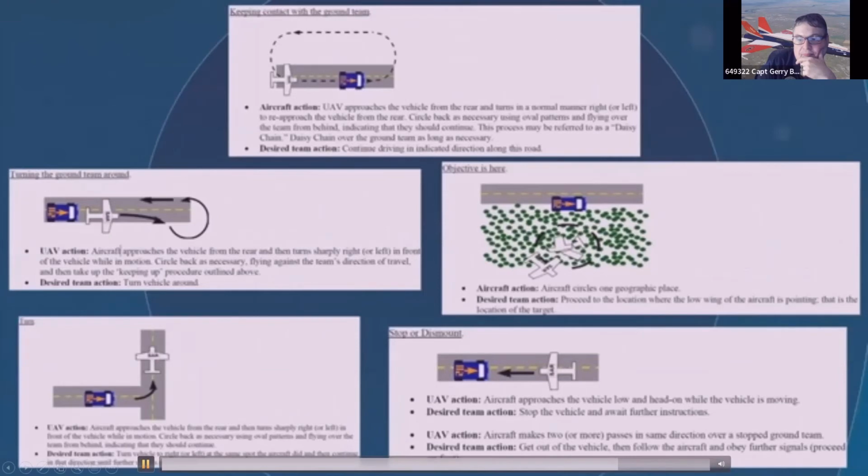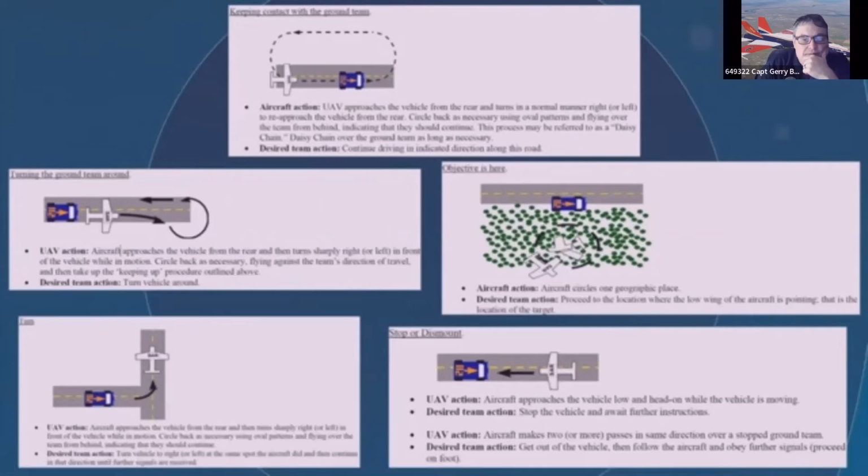The biggest thing to remember with these maneuvers is that they were taken directly from CAP's manned aviation instructional material. This means that except for the objective is here maneuver, applying these maneuvers to sUAS requires teams to coordinate on speed. Ground teams must be traveling at half or less of your drone's maximum speed, otherwise you'll never overtake them to perform these maneuvers. I'll zoom in on these one at a time. Go ahead and pause and look over their descriptions if you haven't seen them before.